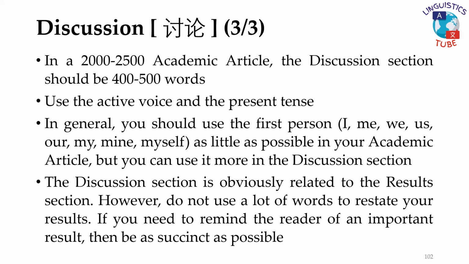Nevertheless, if you do want to remind the reader of an important result, then do it as succinctly and broadly as possible, using general statements. Do not repeat statistics or numbers. Remember, the aims of the two sections are very different, even though they are both related to your results. The former section states your results objectively and without bias, and the latter section allows you to explore whatever you want, and bring in your own opinions and previous research on the topic. Do not mix the goals of the two sections together.